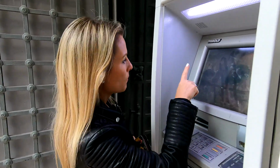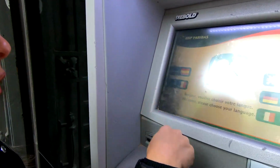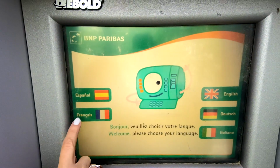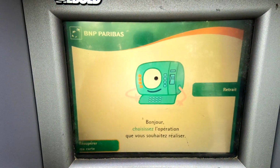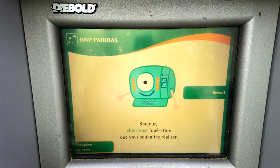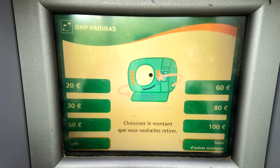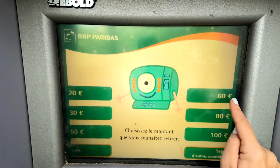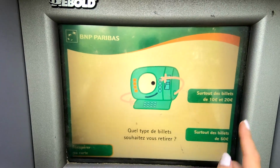Once you've inserted your card and put your PIN in, it gives you several options, one of which could be to select the language, depending on your bank. I checked for French. Then you see that there's an option, which is retrait, which is to pull money out, and then it gives you the amount that you could pull. I'm selecting 60 euros.